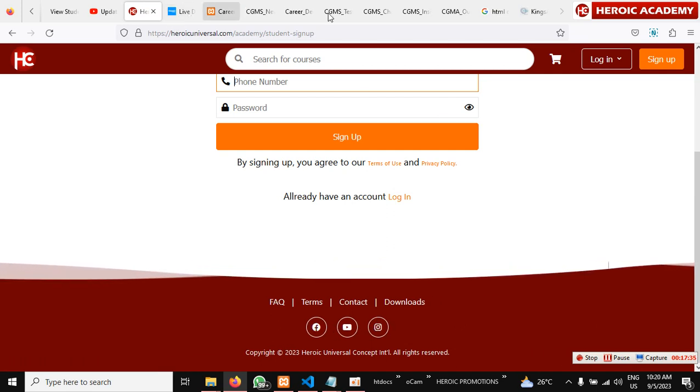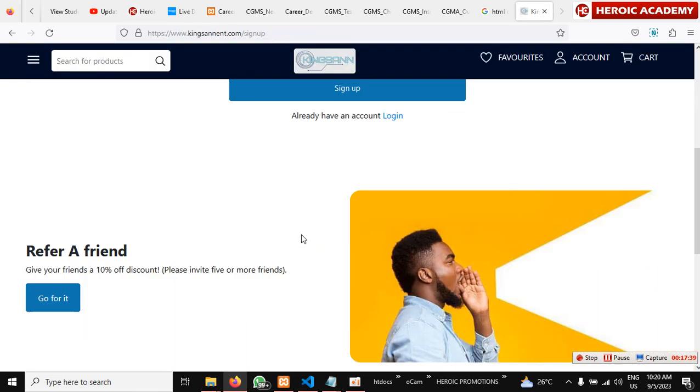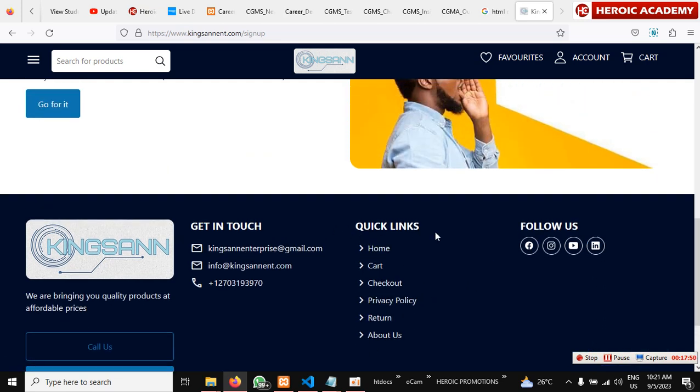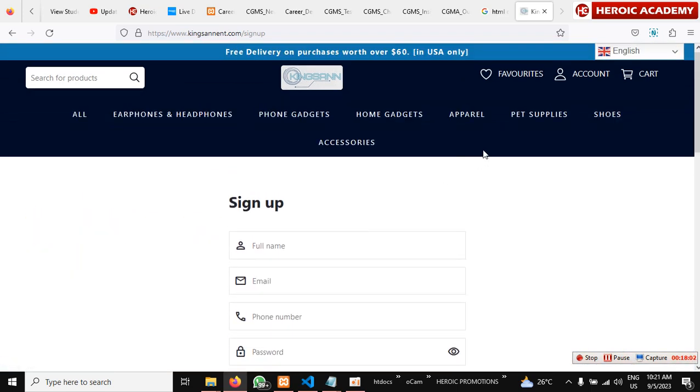You understand that? If you go to this one, you see some of these icons I use. See that they are all simple. You see all these icons. So you see that they are all simplified. Not so much styling, but they look professional. See these ones. So once you start using icons to build your project, it will appear more professional, and you are going to appreciate it a lot.